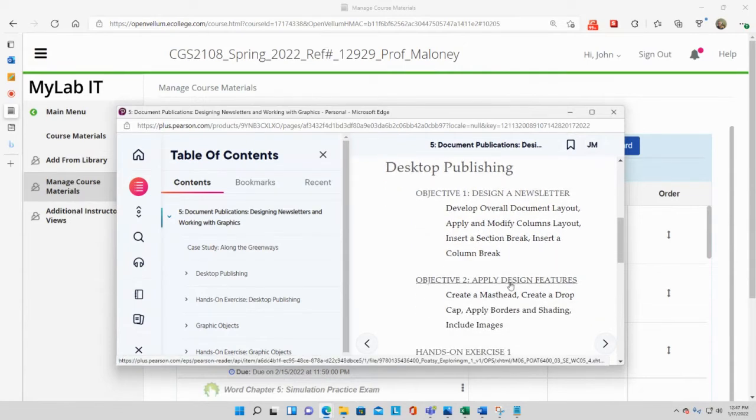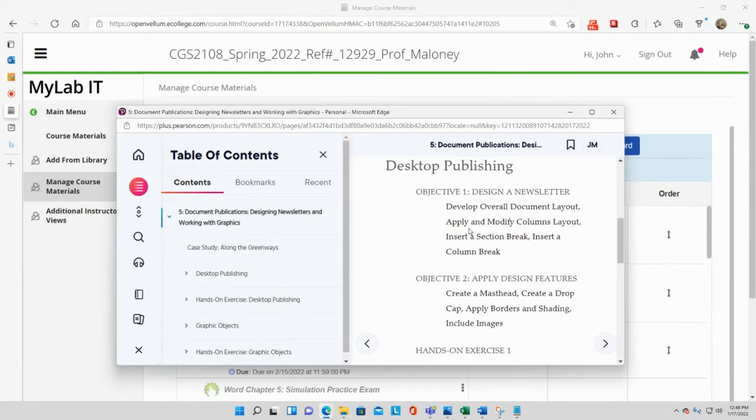You'll also learn to apply design features, create a masthead. Masthead is sort of like a header of a document where you're creating something that you get to then keep and use and modify. So think of it as a header in a Word document at this point, and you'll be seeing it as we do the training, and of course you'll be working on it in your first project. More design features. Create a drop cap. The drop cap is where like the first letter is real big, so that's called a drop cap. And then you'll also be applying borders and shading, including images in this desktop publishing that you're basically dealing with, but from within Microsoft Word.